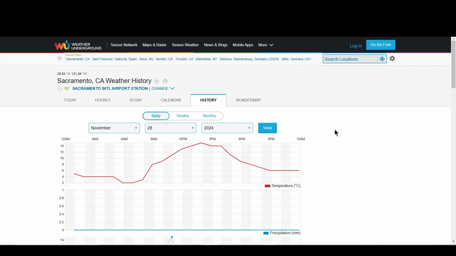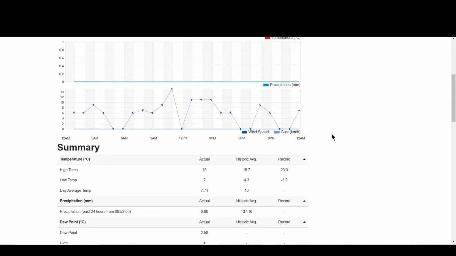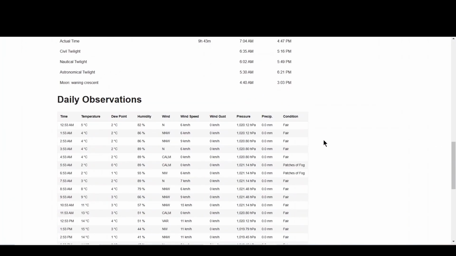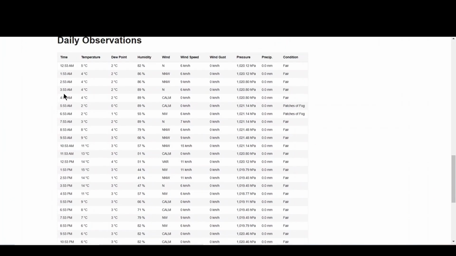Then we have the conditions for November 28th, 2024 for Sacramento. And we scroll down, and of course there's graphics, but there are also details here that are time stamped.